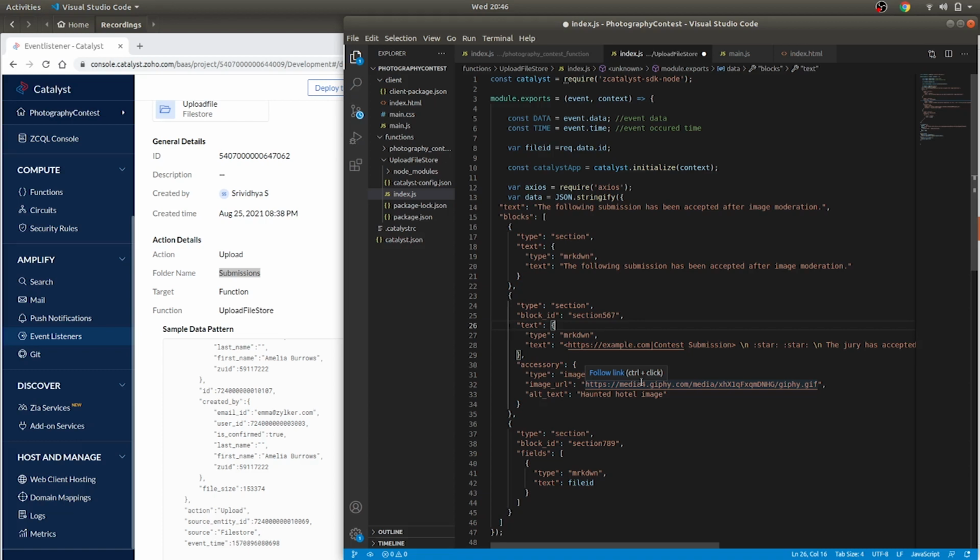The customer is going to have a web client, whereas the admin is going to have Slack as a medium for communication. The reason we are going with Slack is because we did Slack in our previous bootcamp as well, so I thought there might be a slight familiarity with the platform and it might be easier. But you can push this to any messaging API. So any webhook that accepts messages, you'll be able to push it.